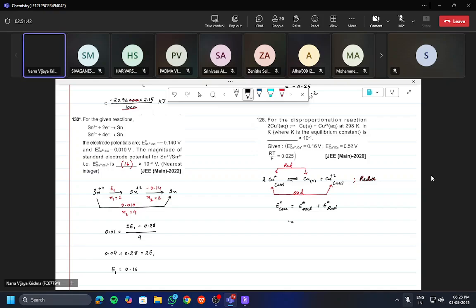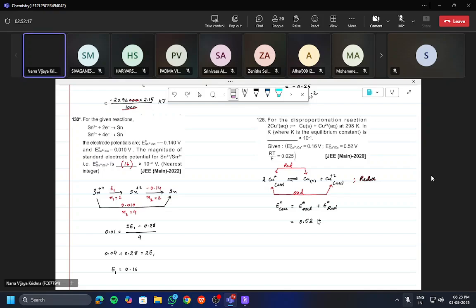Which is undergoing oxidation? Plus 1 to 0 is oxidation. Now check whether they gave plus 1 to 0 or not. Plus 1 to 0 means oxidation is given. What is that value? 0.52. Plus reduction. Wait, oxidation, man, they have taken it wrong. Oxidation only is plus 1 to 0.